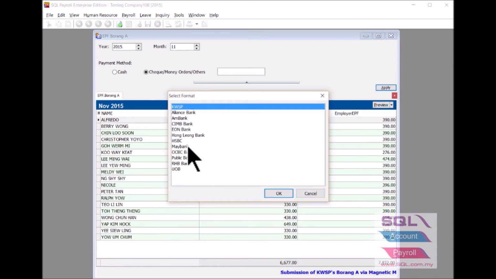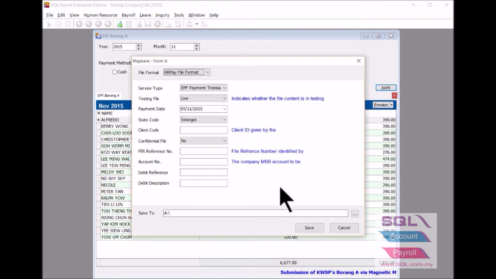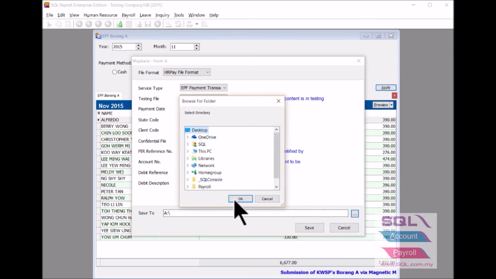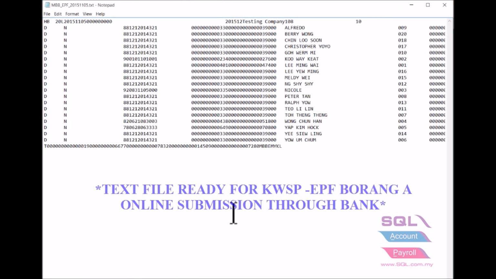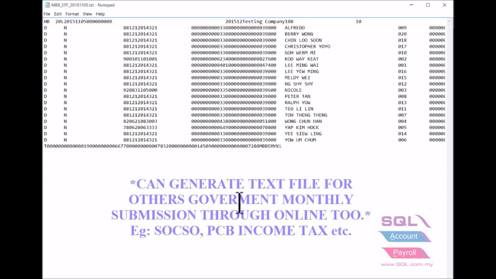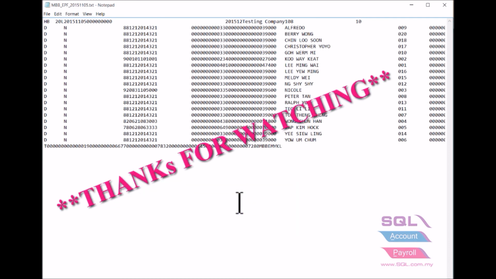Choose the format accordingly. Complete the required fields. Choose where to save it. And the text file is ready for submission. Same with other government monthly submissions. You are able to do the same thing from our system.